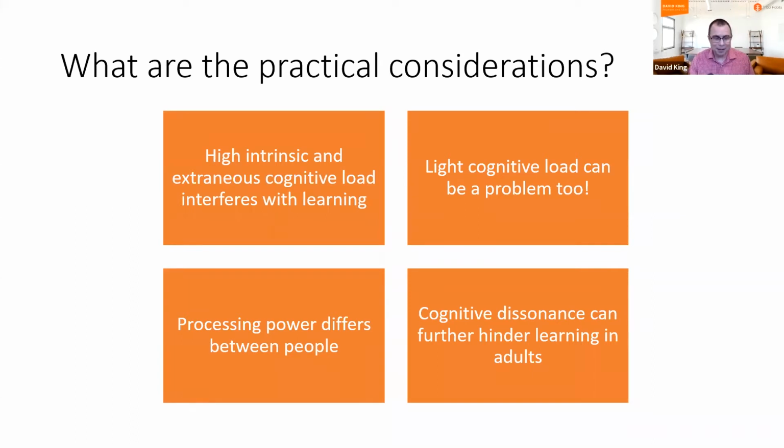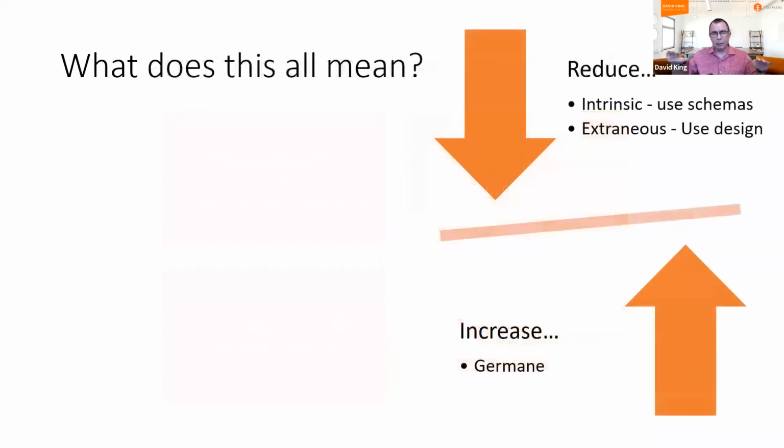It's taken me 10 minutes of the first 30 minutes just to get through some high-level introduction materials here. But essentially where we're heading is that we want to reduce intrinsic and extraneous cognitive load as much as we can, to increase germane cognitive load as much as required, to give the learners every possible chance to analyze what's going on, put it into a framework that makes sense in their mind, and then put that schema, that framework, into their long-term memory. That's the high level of what we want. I'm going to show you some practical applications of that for the remaining 20 minutes that we have.